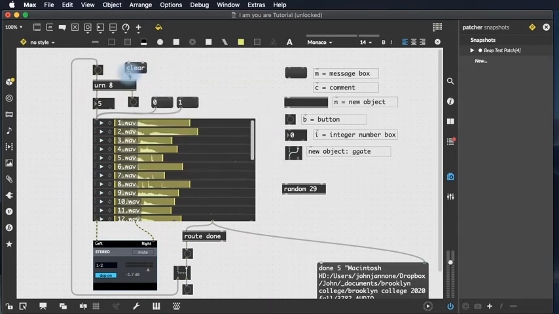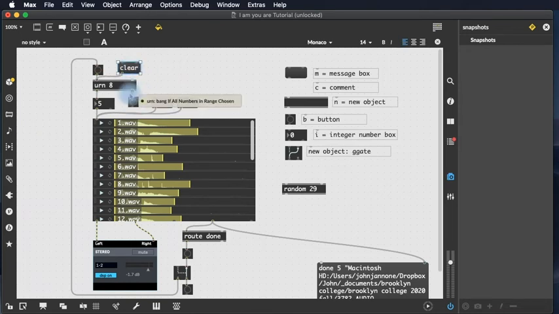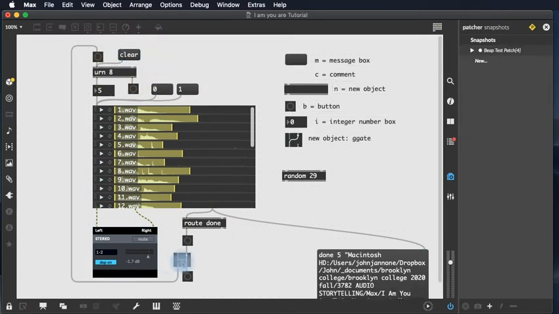And clear will allow the earn to start over again after it's used up all of its numbers. So I'm going to go down here and close my gate, and we'll hear the first 7 sound files in a random order with 0 as a possibility. So it is possible we won't hear all of them, because when 0 is sent out by the earn, nothing will play. You are confused. We are. I am. And then we got the 0, so we didn't hear all of them.